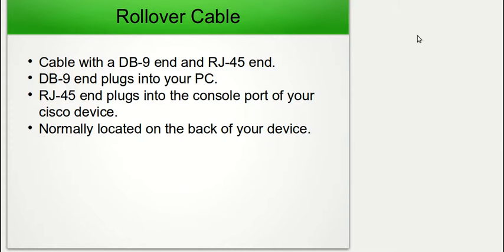So there are many ways that we can connect to a Cisco device. There are 3 or 4 main ways. 3 of them are with a wired connection. The 4th is with a remote connection over a network connection. So the first way, which is the most common way, is to use what's called a rollover cable.